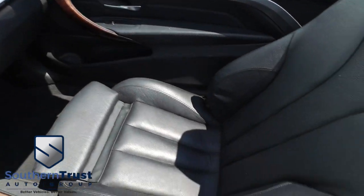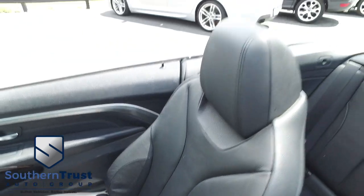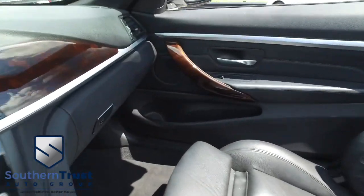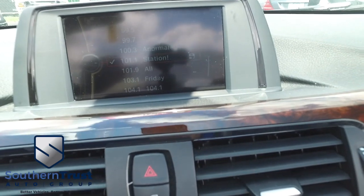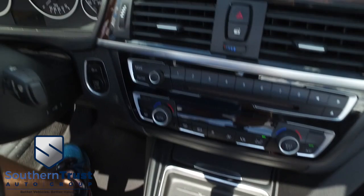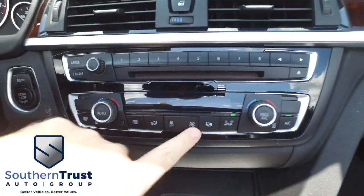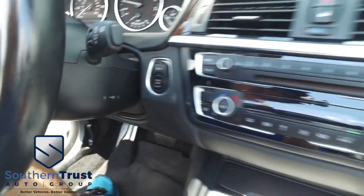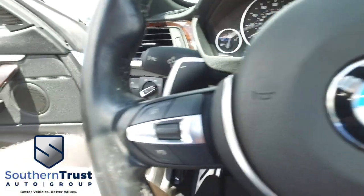The passenger seats — this is Southern Trust, taking over the game. We get them crispy and clean because we got the number one detailing team in Central Florida. Check out your state-of-the-art CD, MP3, Bluetooth, satellite radio system right here. There's your menu selector — you can go to your CD, telephone, all that good stuff. Here's your dual climate control blowing out Arctic air. Push-to-start ignition. Multi-function steering wheel, cruise control.